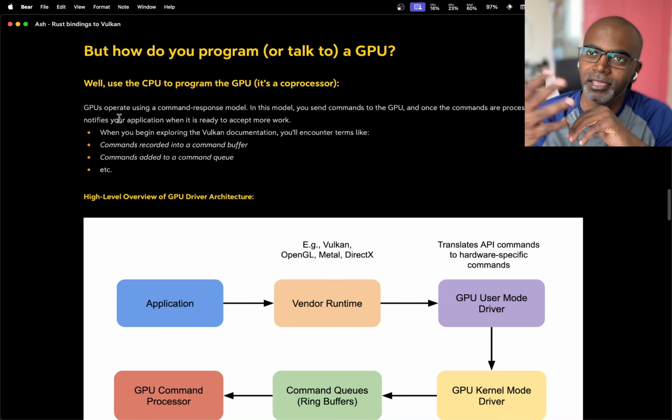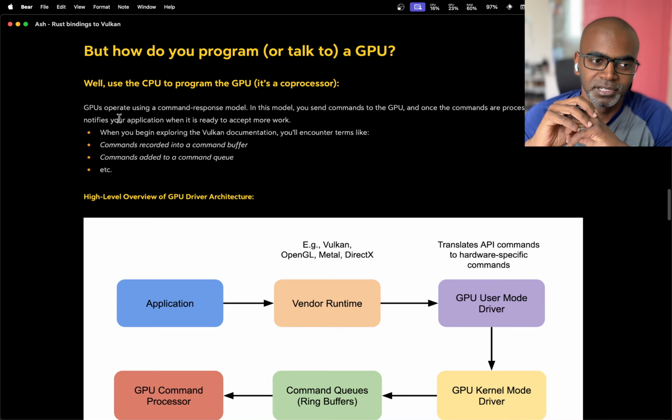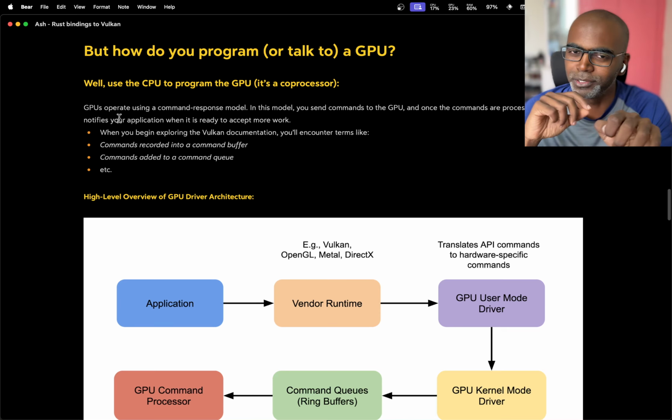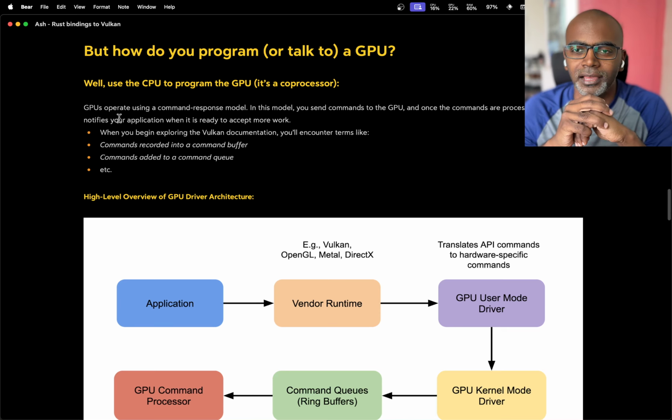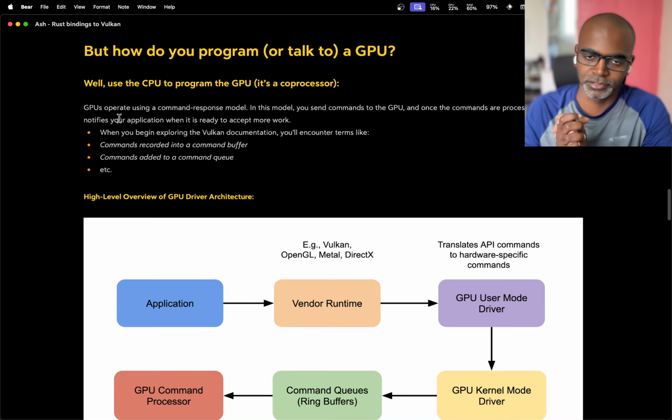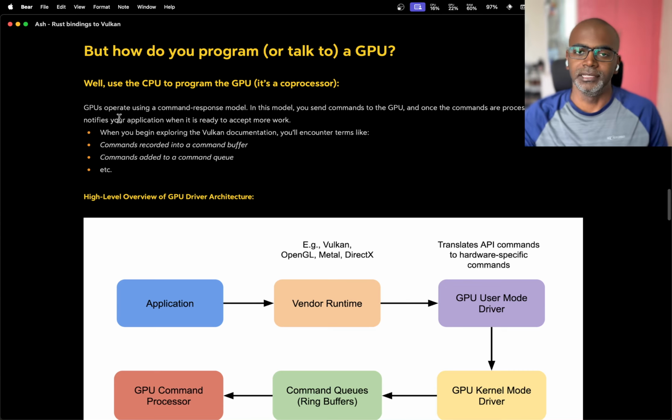That means a few things may click, but unless you know at least the very high level view of how you program a GPU, things tend to be a little hazy, right? You don't know who's exactly doing what and how you should be thinking about this. So this is good for a mental model, and that will carry forward. And I'll sort of allude to that as we go along.